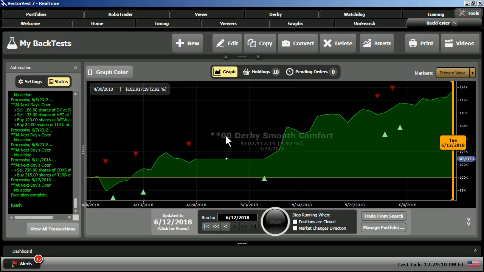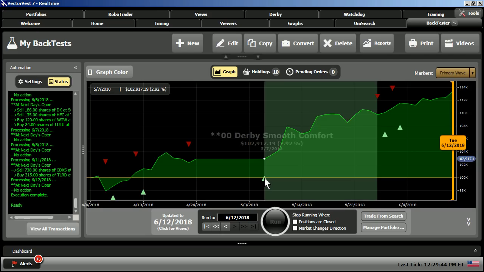If we go here to Smooth Comfort, this is the one again that just kind of blew me away. It's one of the strategies that if I was just doing this blind and not using the Derby, I never even would have tested Smooth Comfort. I'll be quite honest with you, it just doesn't seem to make sense to me. But who cares if it makes sense? Because when you think about Smooth Comfort, you're talking about high CI stocks. You're talking about stocks that persistently go up, right? So it's in some ways exactly what you want to find, right?